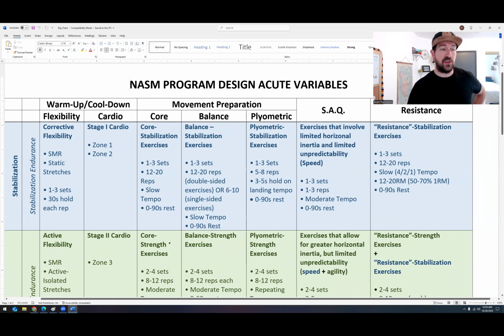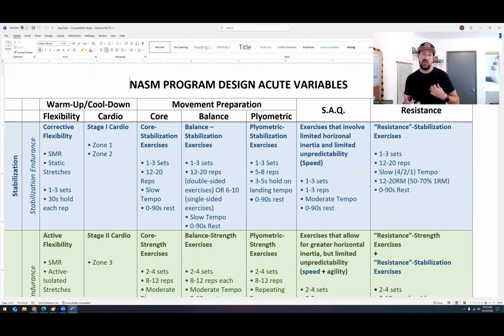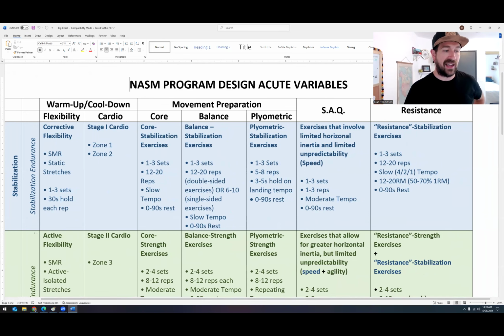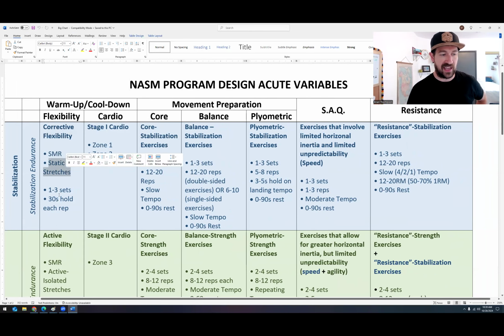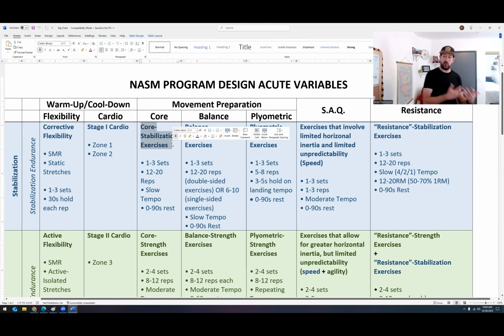So if your client is in the stabilization level, I want you guys to think of that as grabbing a stabilization tool bag, right? So your tool bag has, for their flexibility stuff, the only things you're going to pick: corrective flexibility, SMR, static stretches. The only numbers you're going to pick anywhere from here to here. For your core, stabilization exercises that don't move the core too much.